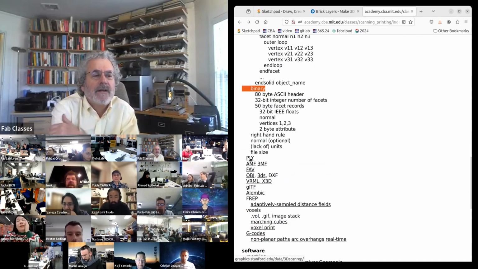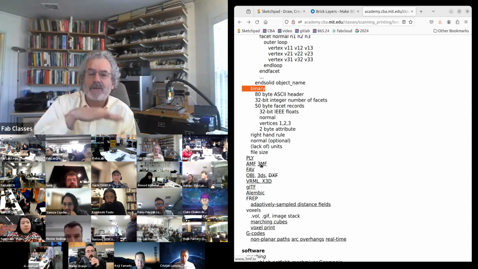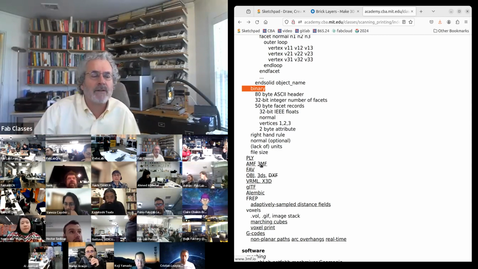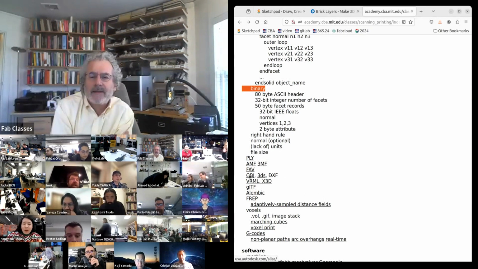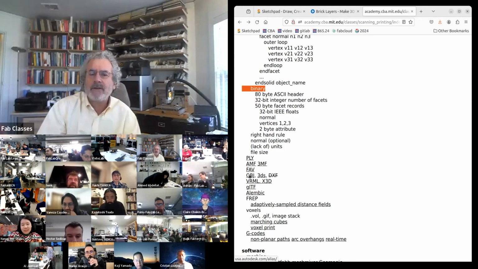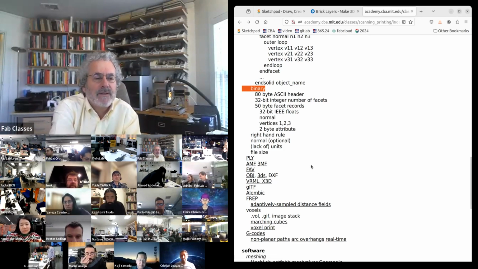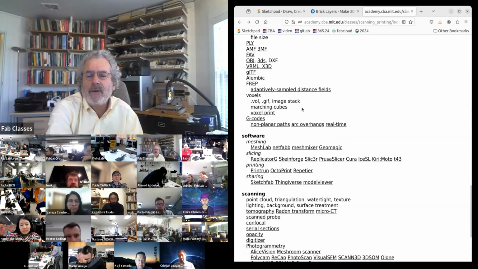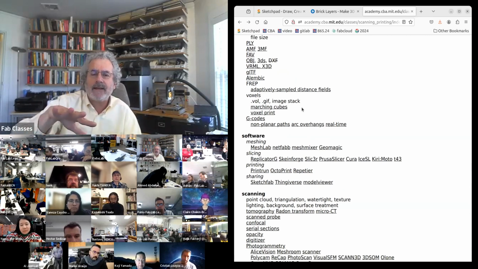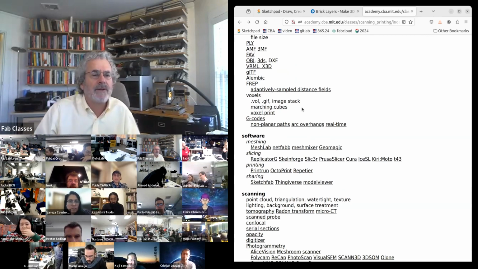PLY adds color. 3MF is emerging as a successor to STL. That's a very long industry process. That's a container for multiple formats. OBJ is an Autodesk format, but it's widely used in multi-material printers to describe things like color properties. Some more advanced printers let you give voxels. So rather than triangles, you actually give volume elements to describe complex geometry.